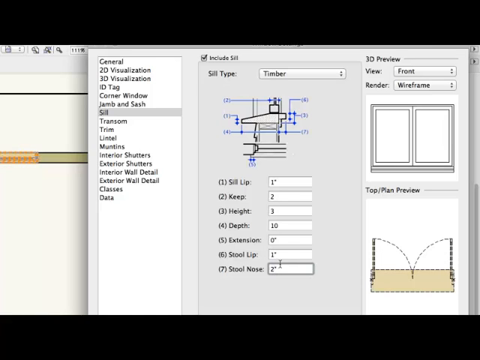And you know, I'm just sort of arbitrarily changing these things. If you actually had a window style that you were working with, you could go to our window catalog, as long as it was an Anderson, a Marvin. I believe there's one other manufacturer in there as well. So you could put the exact window that you want, and it would come in with all of the attributes of that window. But we're just kind of playing around here. I just want to give you a chance to use all of these tools.